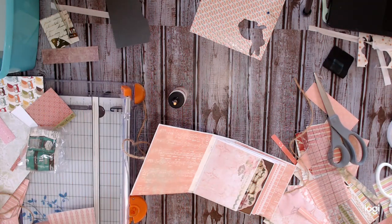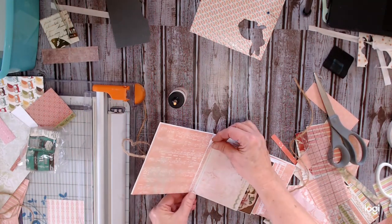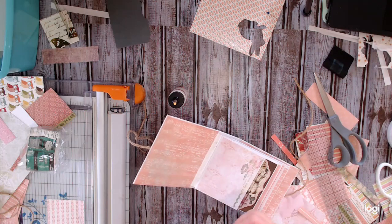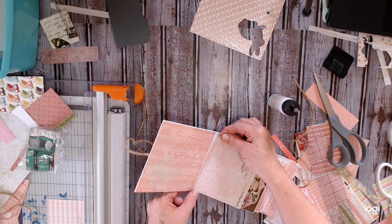Ooh, that's going to be interesting, isn't it? That's 3/8. So let's see if this is wide enough. Let me see. Oh, yeah. Look at that. Okay, so we're going to do that one there. I think that will work. I don't think it's going to interfere. If it does, we'll have to tear it off. That's a nice little strip there.